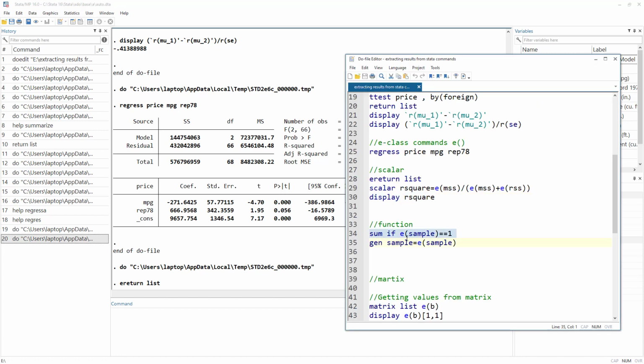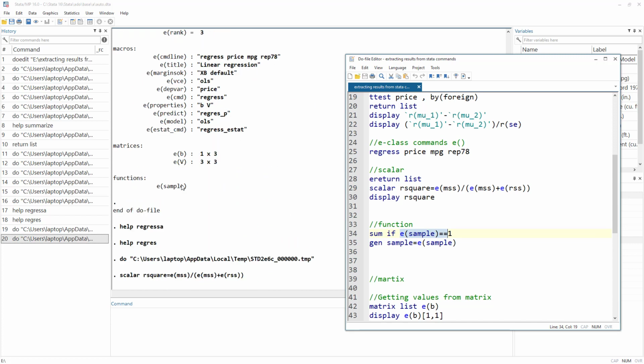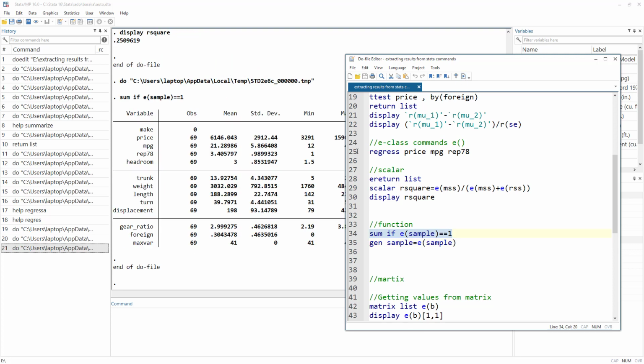So we can use sum if e(sample), we are referring to this function, is equal to 1. So now you would see that we get the summary statistics of all the variables, but we only have 69 observations because we have only used the observations, the cases that were used in the previous regression.